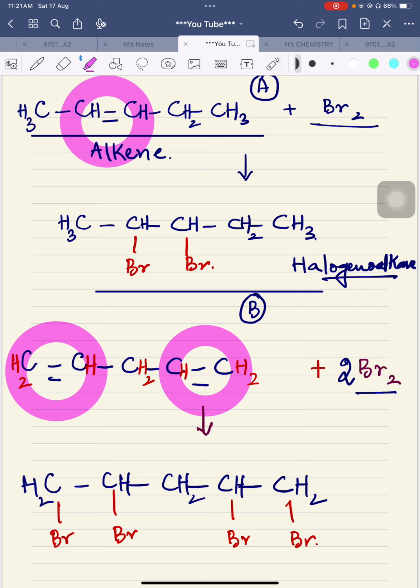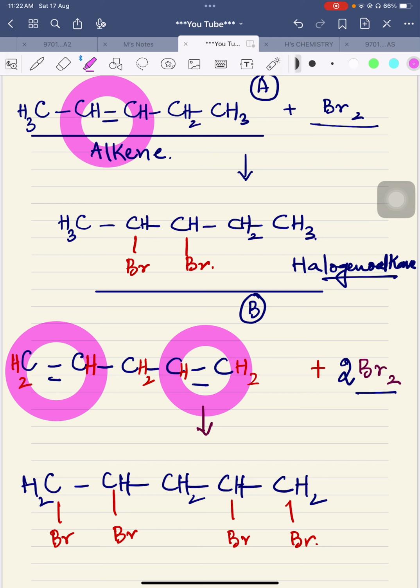One more thing which we should know from this example is what is the color change in A and what is the color change in B? Do they show the same color change? No. What is the color change in A? As there is only one double covalent bond, it is going to show the color change to light yellow, or light orange, you may say. What is the color change in B? You may say colorless, or very light yellow.